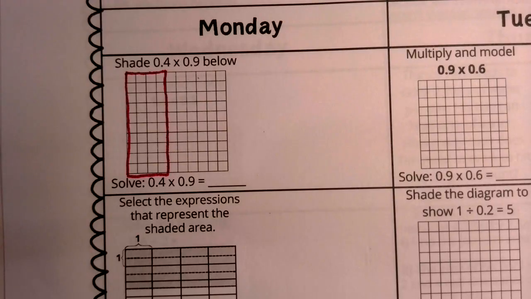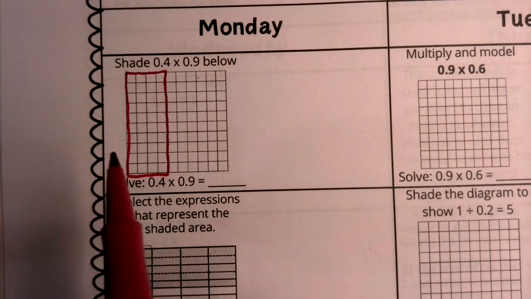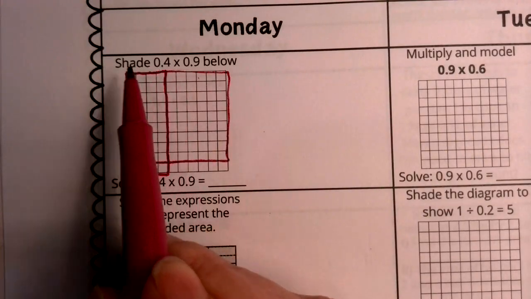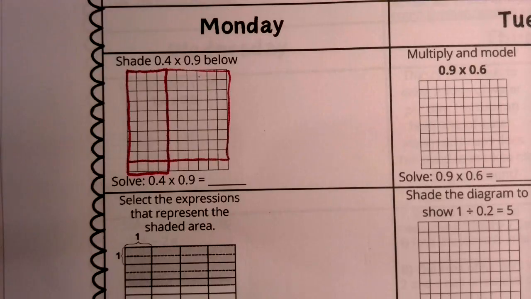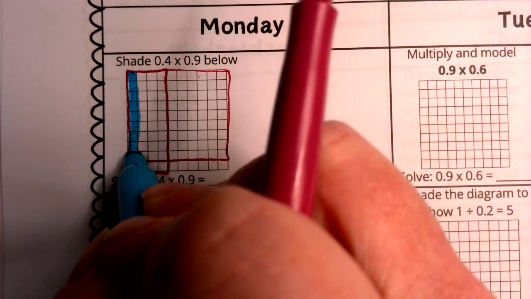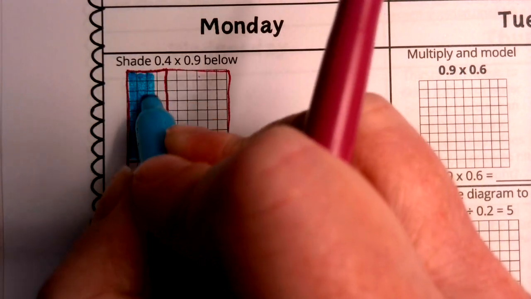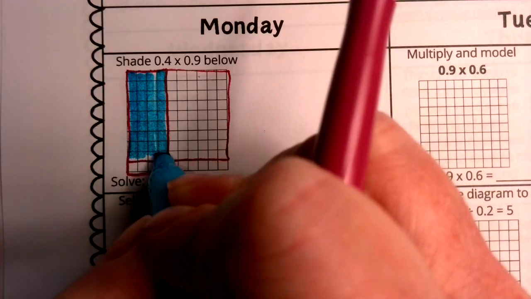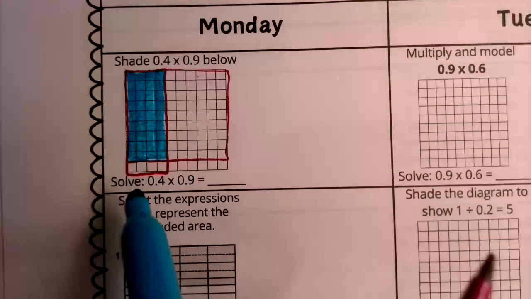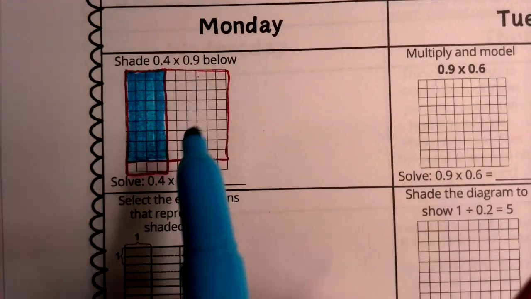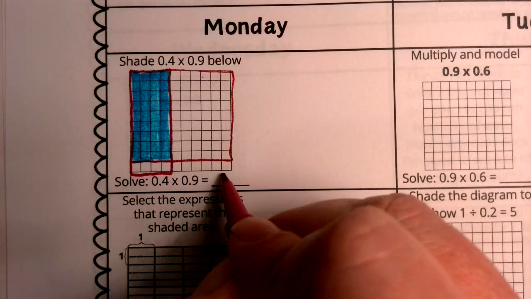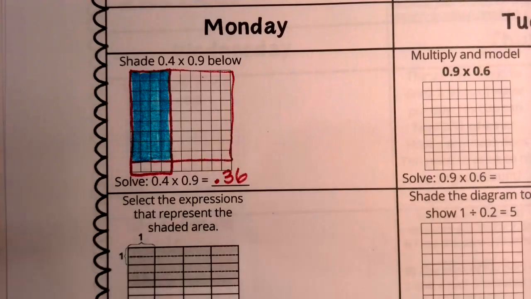Now I'm going to show 9 tenths, but I'm going to show those in rows. So boys and girls, if I boxed 9 out of 10 rows, I would be boxing that much of the entire grid. Now notice, boys and girls, this is the moment that I'm actually going to start shading today. Today I am modeling this by only shading this area where the overlap occurs. The overlap of my 4 tenths and my 9 tenths is right here at that moment. If I counted those individual squares, I would count 36, and I know those are hundredths.